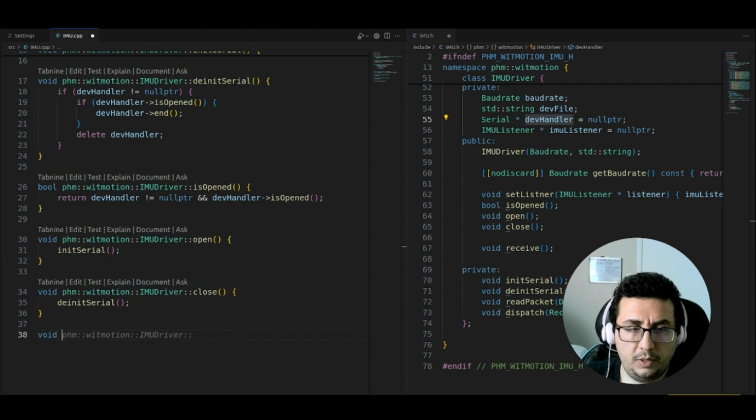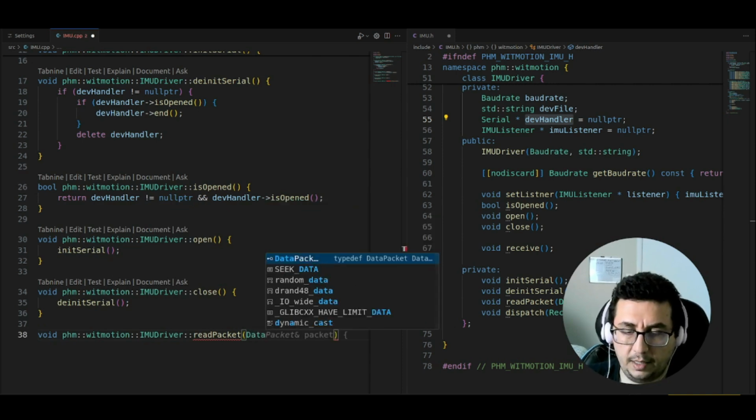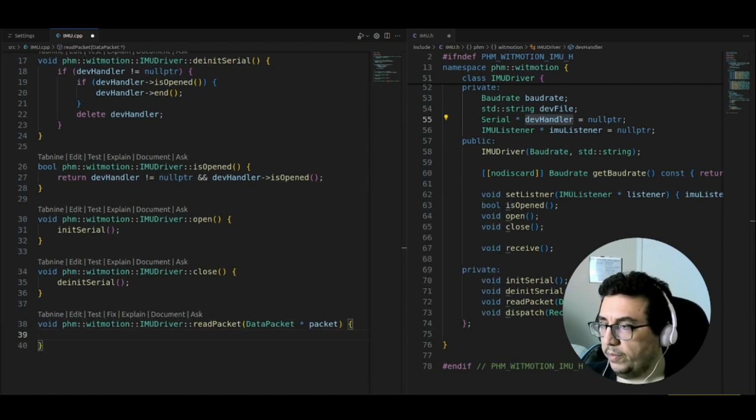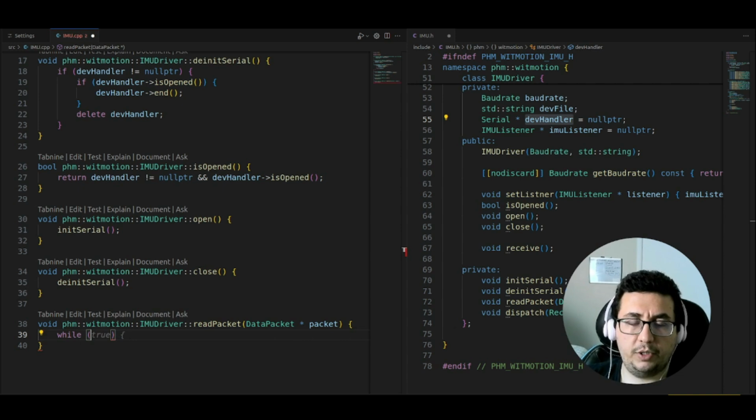Okay, now let's do the read packet, which is very important. For read packet, we have the data packet, which we actually received from our serial port. It was a pointer. So we say while, and this is like a blocking function.